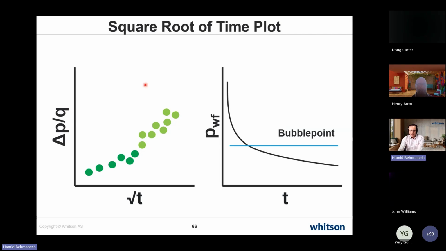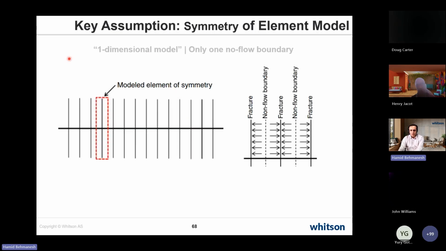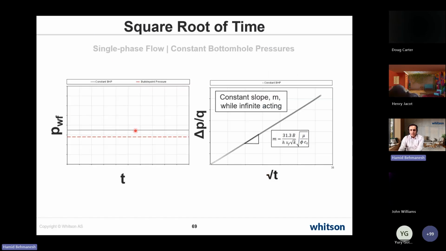So it could be a manifestation of going below bubble point, but it could be wrongly interpreted as the end of linear flow, which comes with some consequences. These are some of the consequences if we interpret the time to end of linear flow wrongly, coinciding with the time that the pressure drops below saturation point, so we can wrongly reach this conclusion. Again, the fundamental assumptions are very similar to classical RTA. This is the geometry that we are trying to solve.